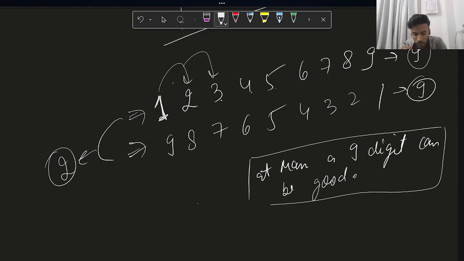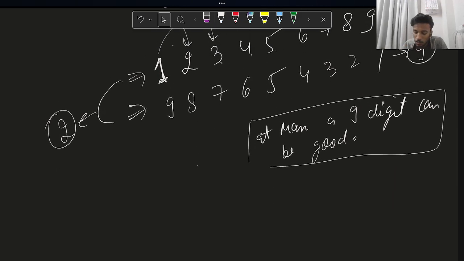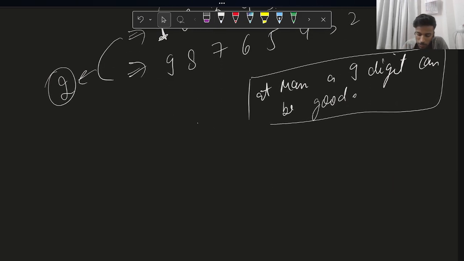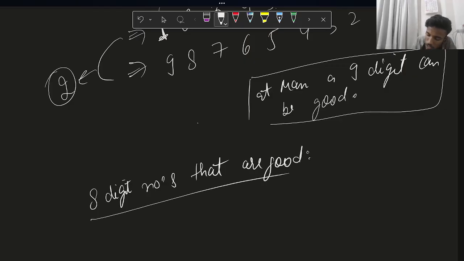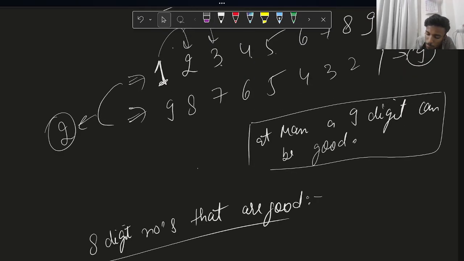Now let's check for eight digit numbers. First let's check eight digit numbers that are good. Let's check what all the numbers are.